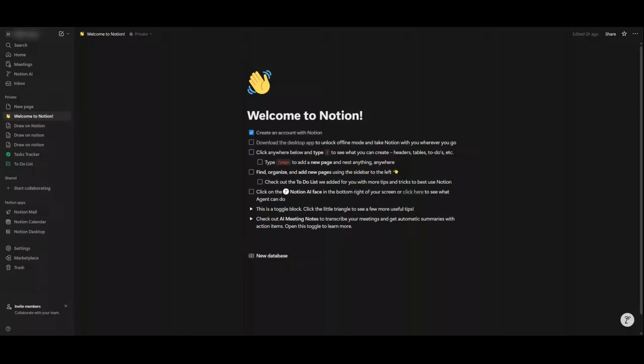In today's video, I'm going to show you exactly how to make columns and sections in Notion, step by step, even if you're a complete beginner. Columns are one of the most powerful layout features in Notion, and once you know how to use them, you can organize your pages, dashboards, and notes in a much cleaner and more visual way. By the end of this video, you'll know how to create multiple columns, add headings and content inside each column, and then add new sections and even more columns below.